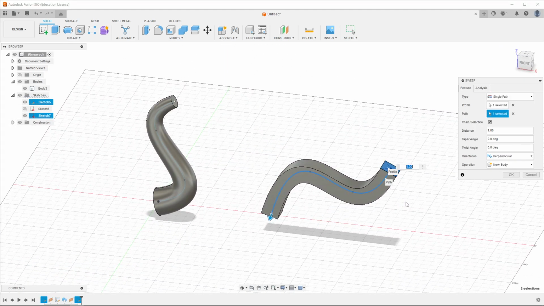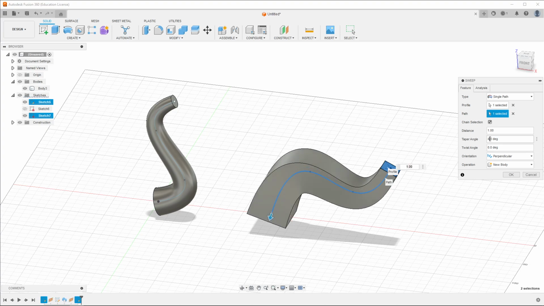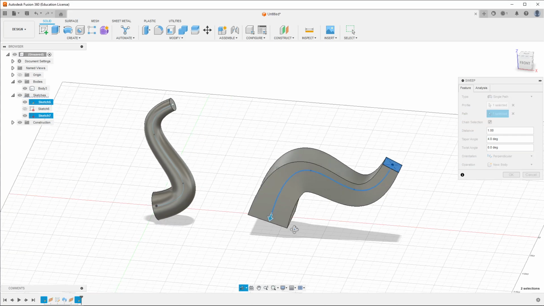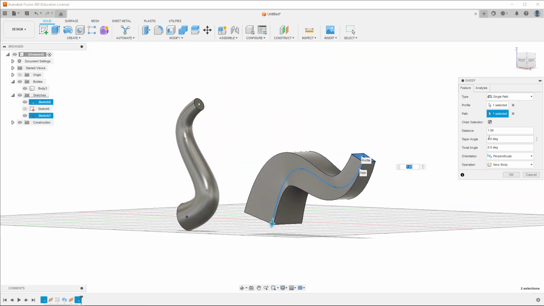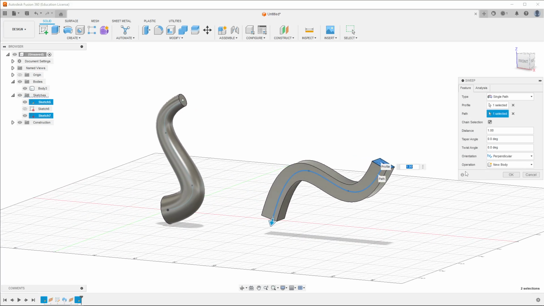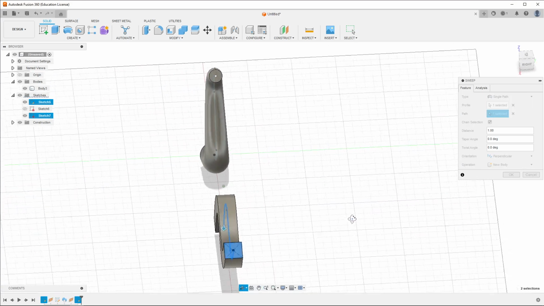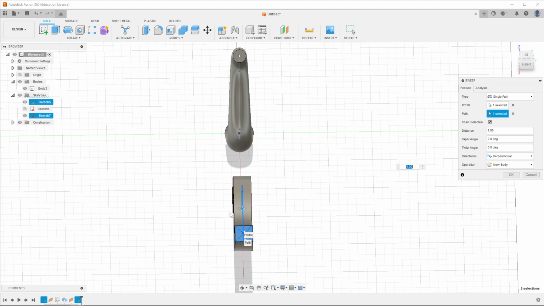You can see that. And again, I can do the same thing. If I did taper, I'll just do it one more time. I'll do taper to 4. We can see that it starts narrow and becomes a lot wider, so we can do all kinds of interesting things. I'll actually put the taper back to 0. And now the twist. So you can imagine this thing, if we look at it from this perspective, starts off as a square. And imagine if it rotated some number of degrees, we can choose that. So I'll put something like 45 degrees.